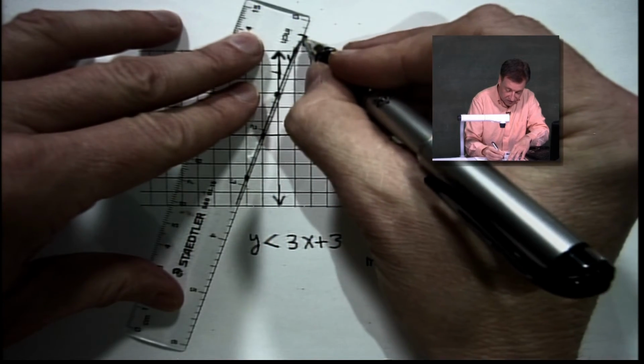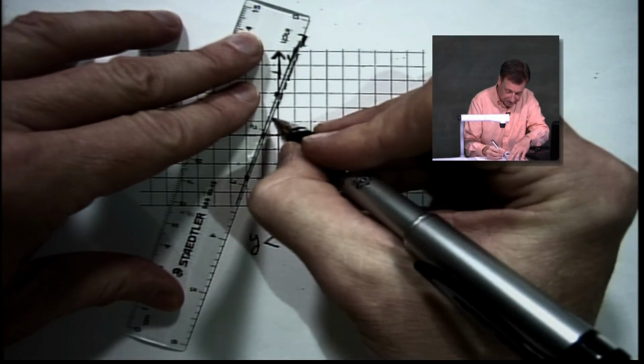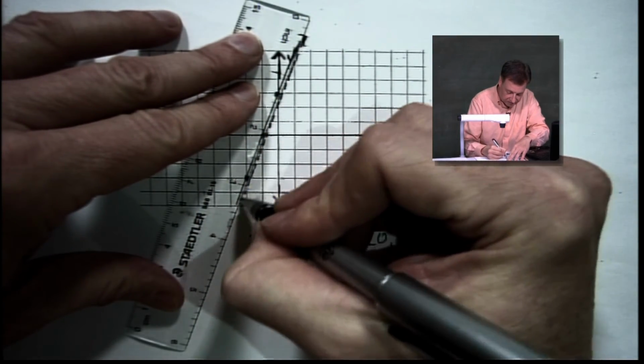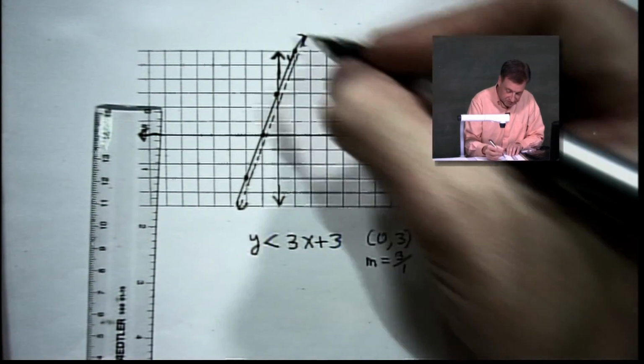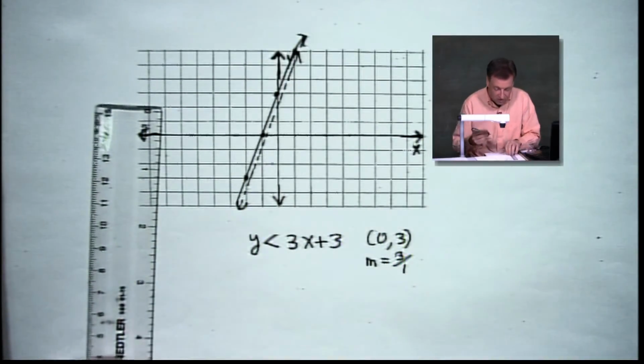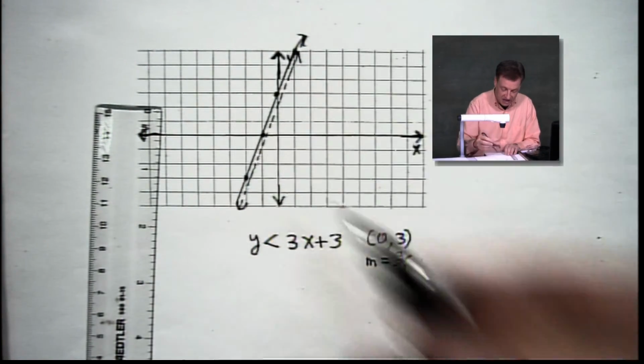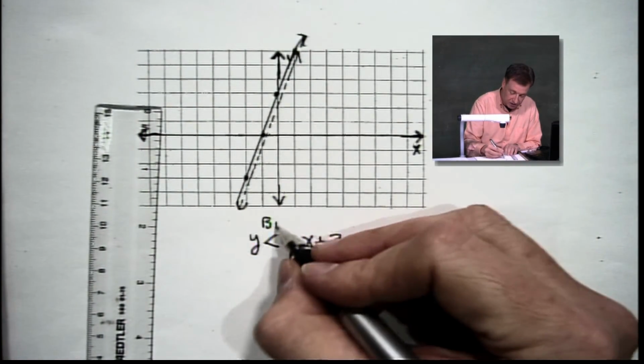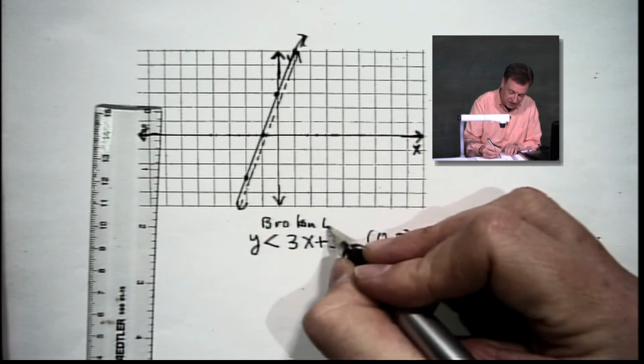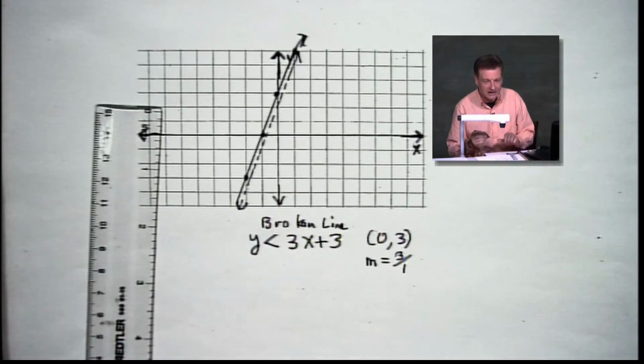See what happens? That's what I told you. We need to worry about it. We're going to make this thing broken, all right? That's what it's supposed to be. Sometimes you forget. Sometimes Ernie Roberts forgets too. But it's going to be a broken line through there, okay? Not the solid. So it is a broken line. I want to make sure everybody knows that, who might just be tuning in and say, what is that? It's a broken line, okay?